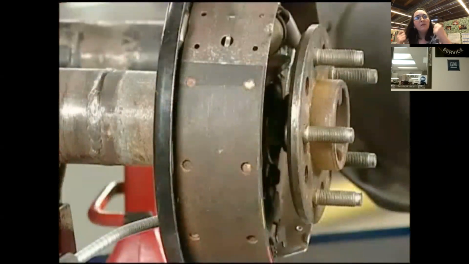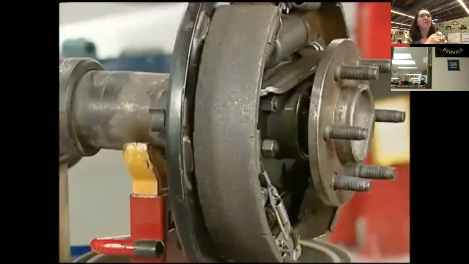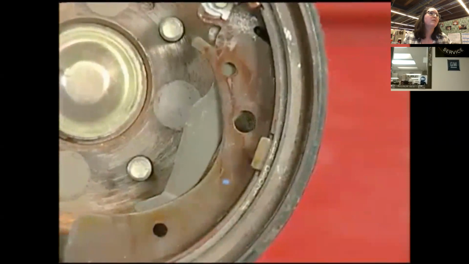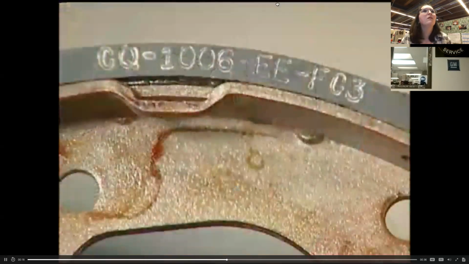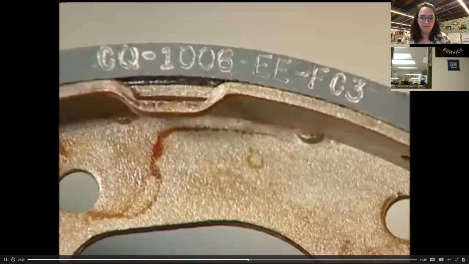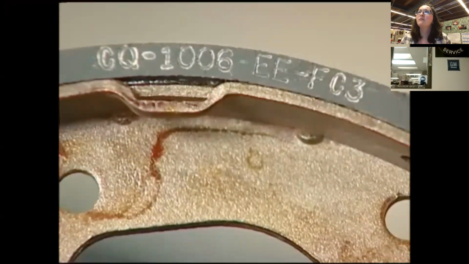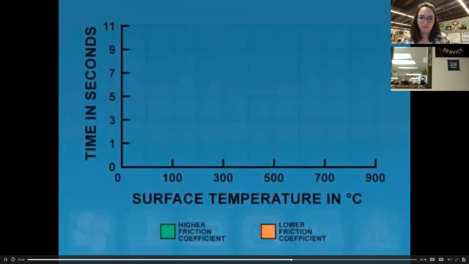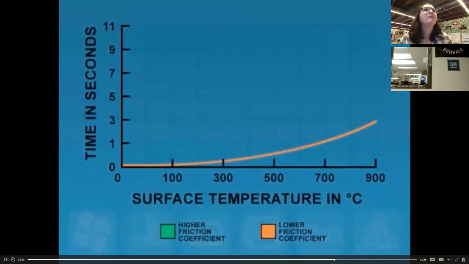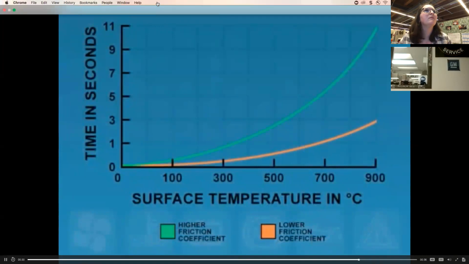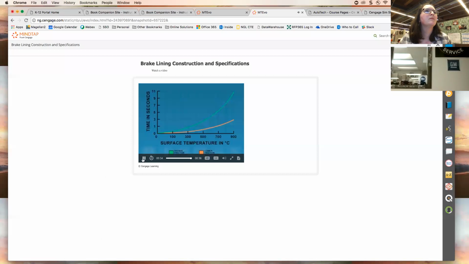Linings can be riveted or more often bonded to the brake shoes. Once in operation, the type of friction material used to make the linings affects braking. Edge codes on braking materials will identify the coefficient of friction. Linings with lower friction coefficients have a tendency to overheat faster under normal braking conditions, which increases the stopping distance when the pedal is applied to the brake. This is called brake fade.